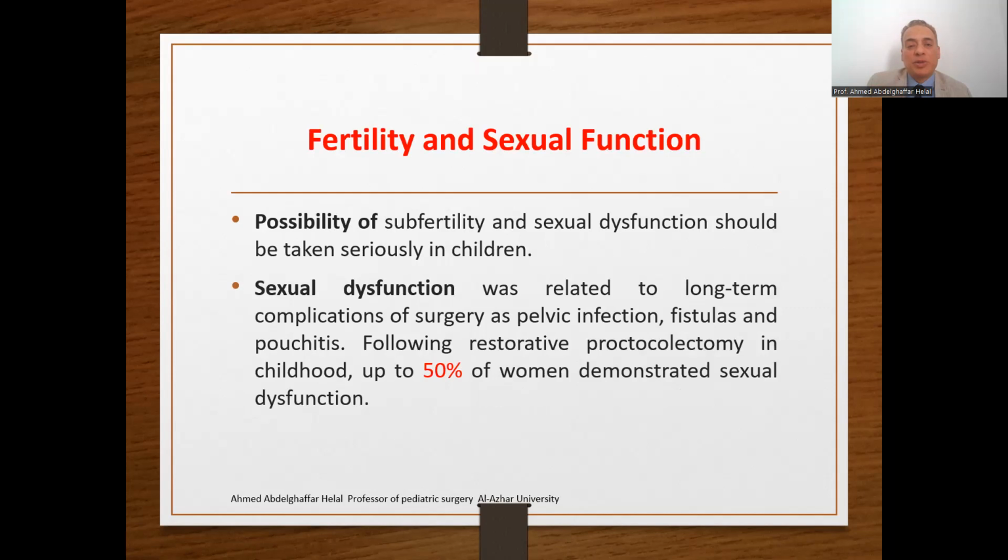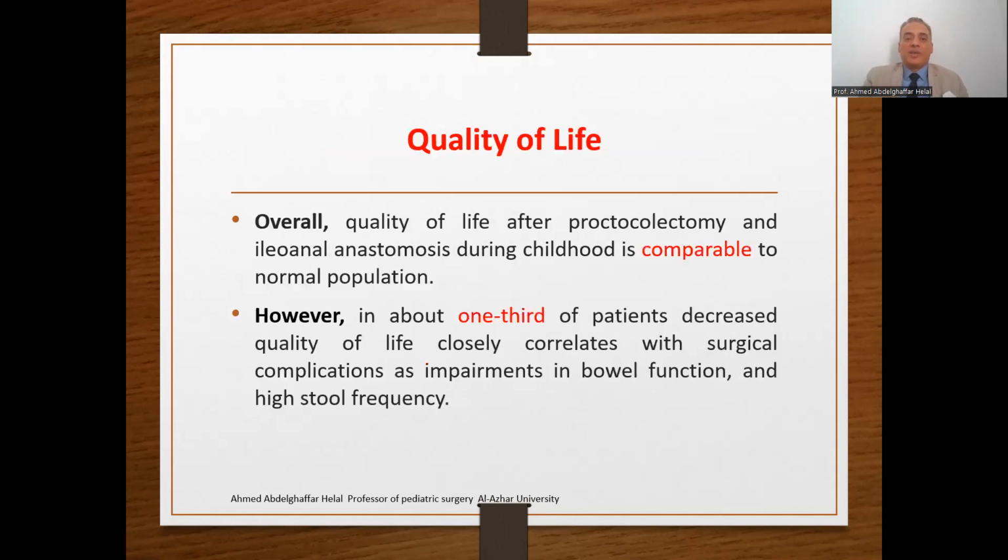Regarding fertility and sexual function, there is a possibility for subfertility and sexual dysfunction, and it should be taken into consideration in children. Sexual dysfunction may be related to the presence of surgical complications. Following restorative proctocolectomy, up to 50% of women demonstrate sexual dysfunction. If there is a complication, leakage, infection, or pelvic sepsis, this increases the possibility of sexual dysfunction. Without complications, this rate is decreased.